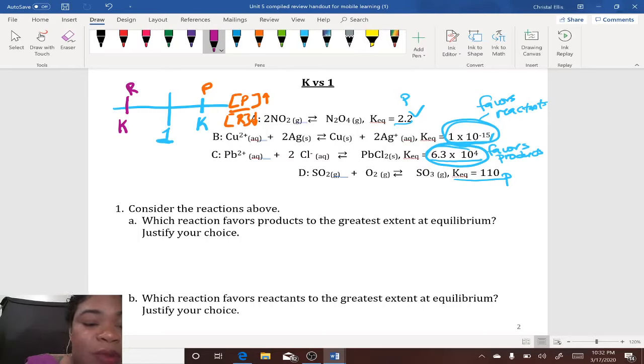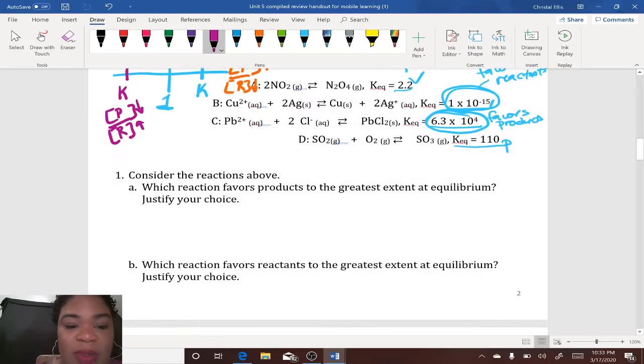And if we were to do the same thing, if we have our products over reactants, we'll see that the reactant number is increasing and the product is decreasing, which means that it will give us a K that is less than 1. K is never a negative number. It's always just a number greater than 1 or less than 1.